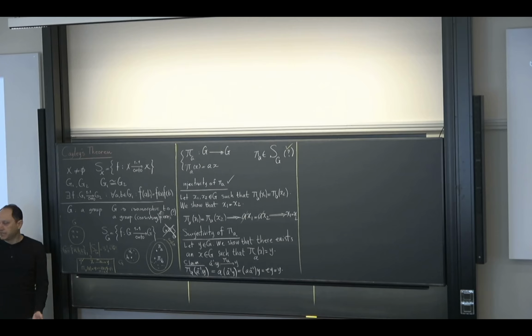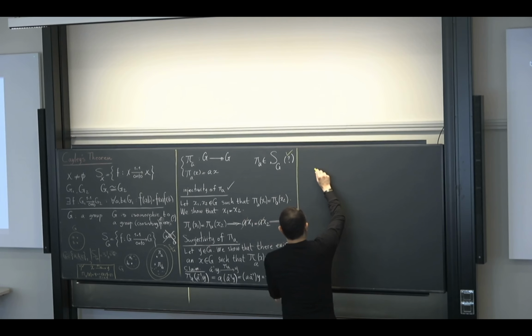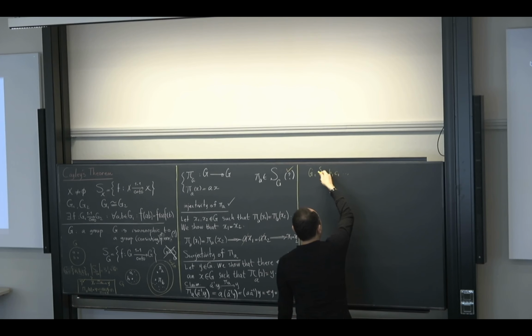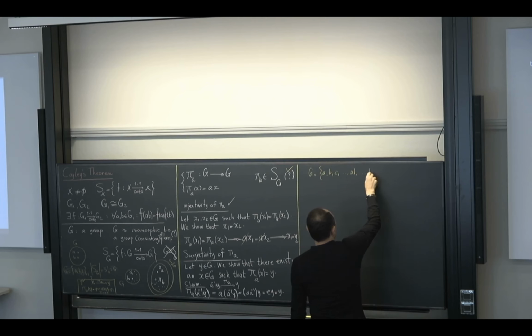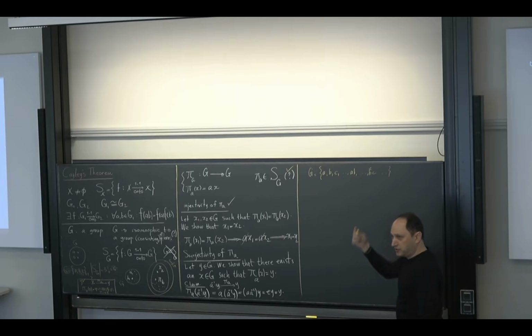Is that clear? So in principle, what that means, let me write it with a different color. So here, for example, you have G: a, b, I don't know, c. At some point, you have ab here. At some point, you have b squared, c here, you know. This is a group, so it should be closed. And then you have this, okay? This is the way that you have to think.